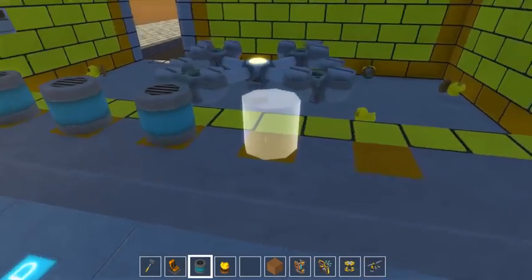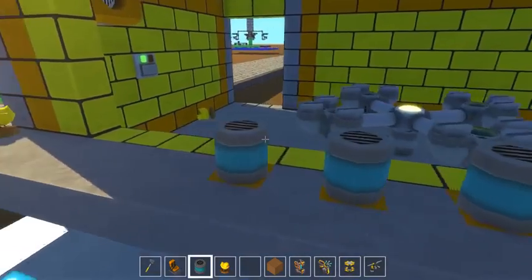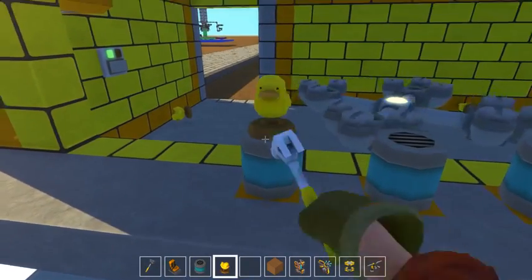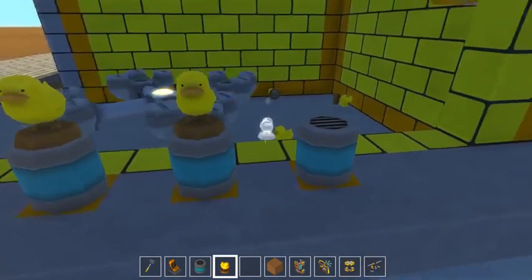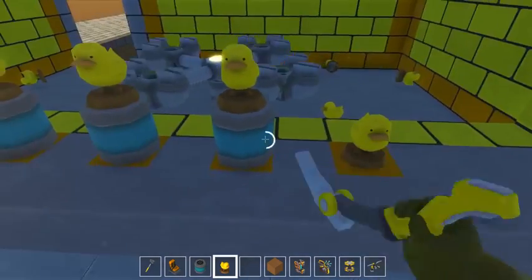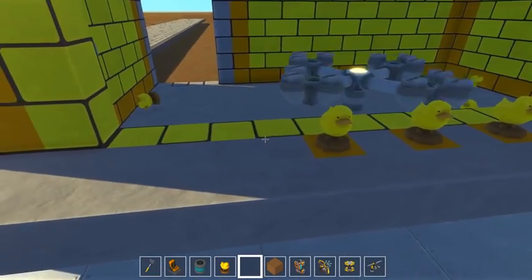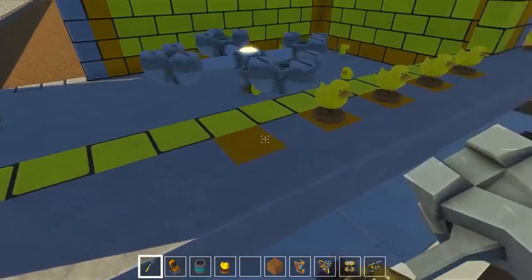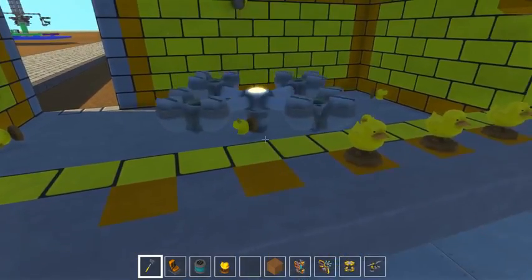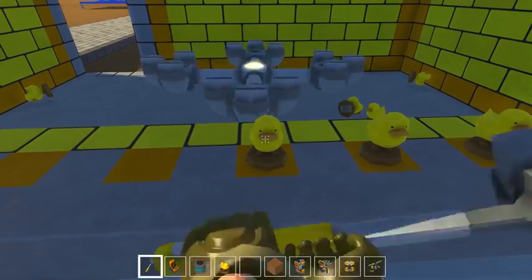You would just have to go back and do this. It'd probably be good to delete those ducks once you're through, because that's just a bunch of loose objects in the world, and the game doesn't seem to like that. So let's go ahead and delete these real quick, and we're going to try one more time here, see if we can get a duck on. Alright. Boom. No. Oh, we got one. That was close. That was really close.